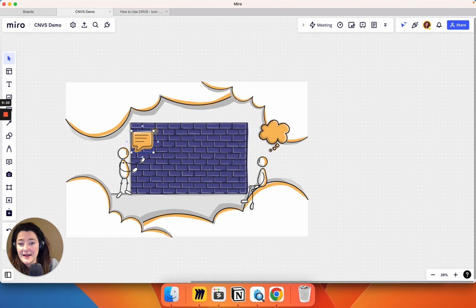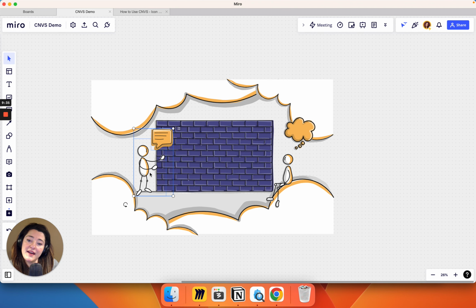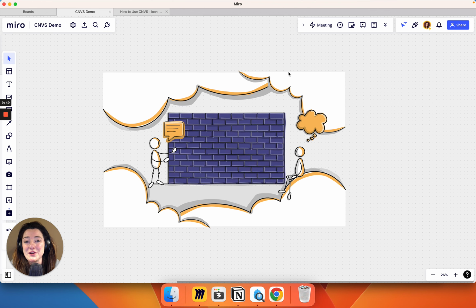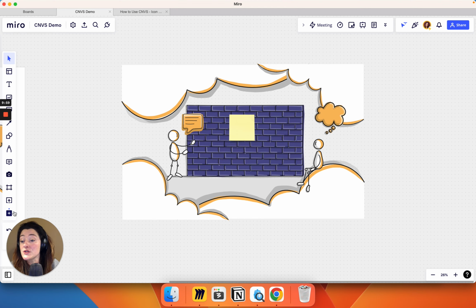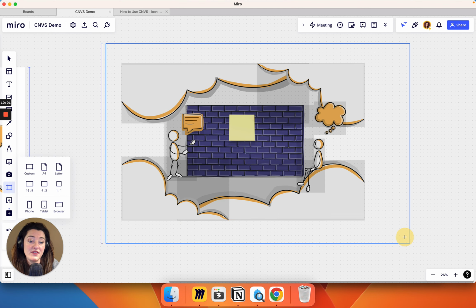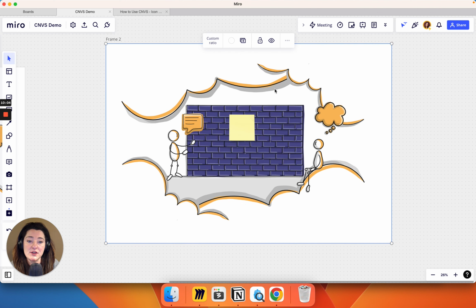And I kind of want him a little bit more out the way, right? Like that. You can see that those lines are a little bit thinner than the rest. This is a tutorial that we're coming to tomorrow, how to align the different line weights. But for now, let's just say that we would sort that out later. And let's imagine that this was going to be a canvas area where people were going to slap down post-it notes. I may also make a frame so that everything has the background colour of white, because I think that looks better rather than seeing my dots in the background.